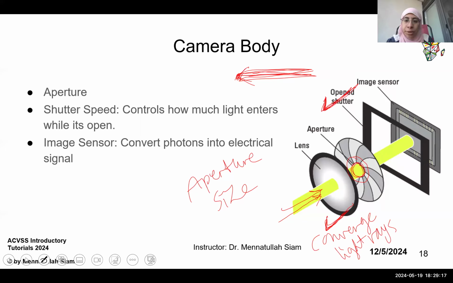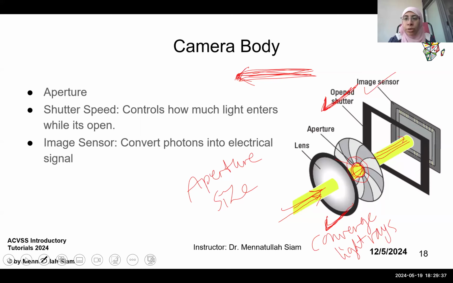Now, you have the light rays going through the lens to get them to converge, and then the aperture, which controls the opening size, and then the shutter, which controls the time, how long it will be open to allow the light to enter, and then we have our image sensor.